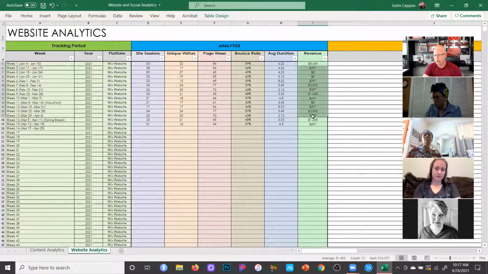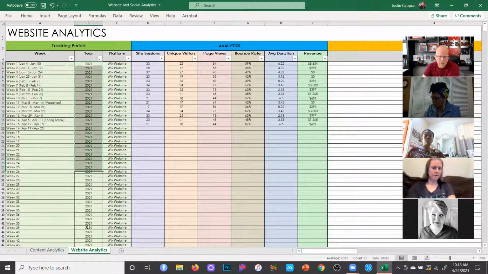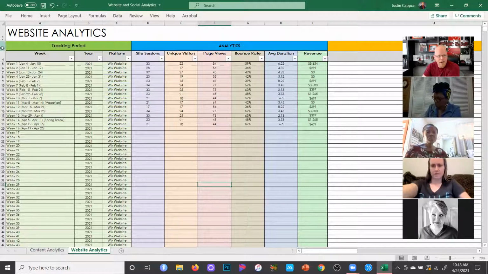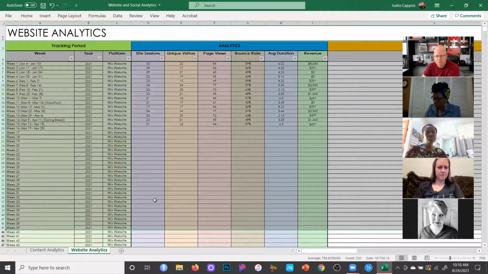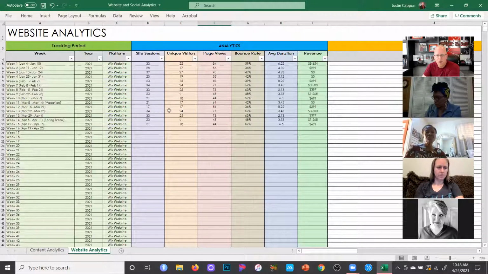This is just website revenue where people actually bought something on my website. And so I like to keep track of basically how my website's working for me. I've got week 1 through 16 that we're in so far. I got the year, because what's cool about this too is once you're done with this year, you can take this entire Excel file and copy it and paste a new one, and you can go right down here for 2022 and keep right on going with it.